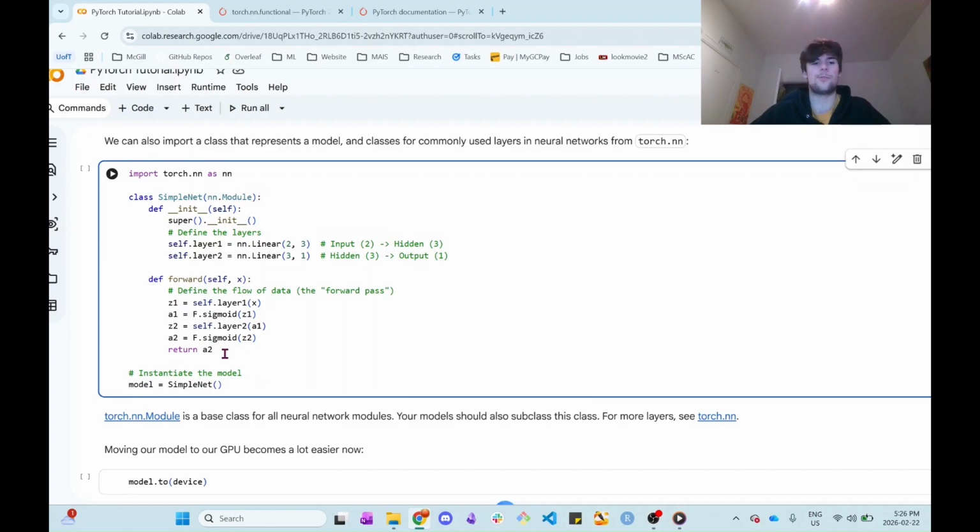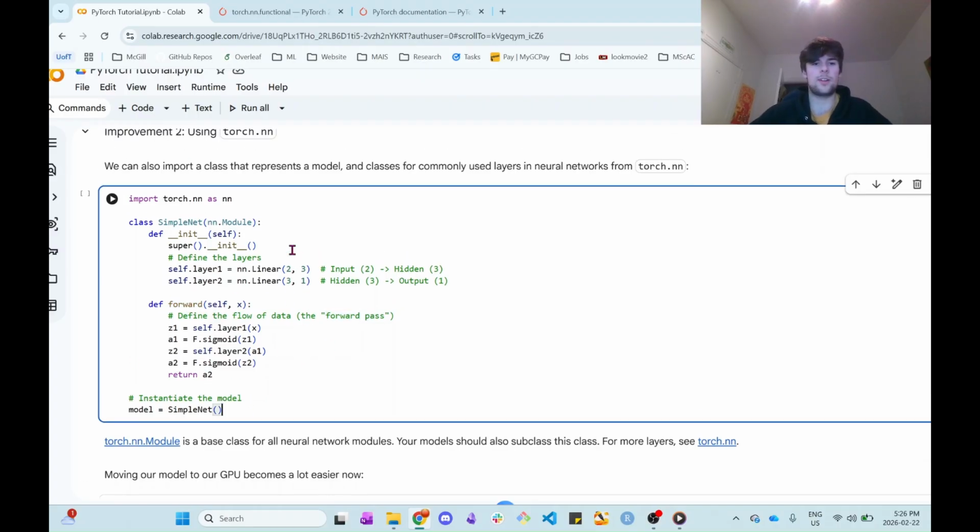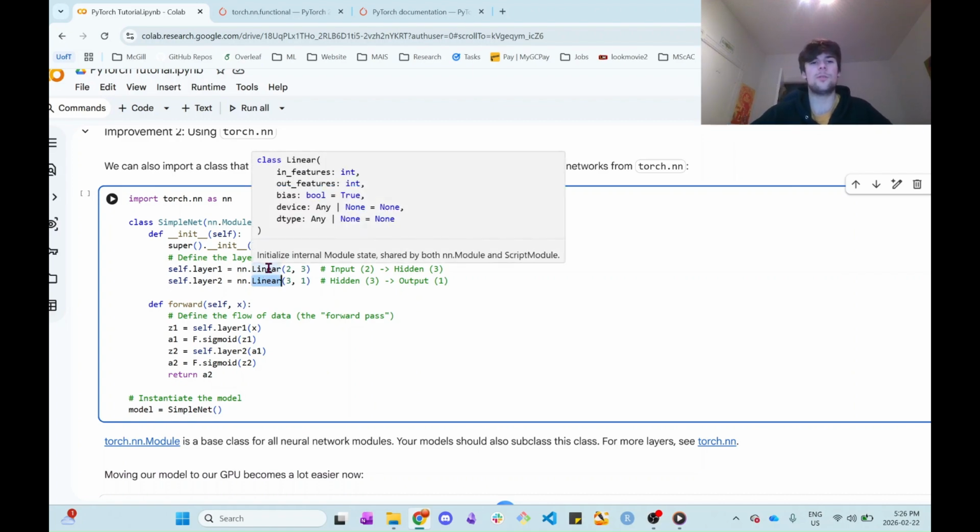Okay, so we've just defined a class that initializes by creating two layers and then has a forward function, which just means the forward pass through the network. So starting from the input and going to the output. That's it. Okay, so we define a model this way. No need to even define explicit weights anymore. We actually just use nn.Linear. This also includes a bias term by default.